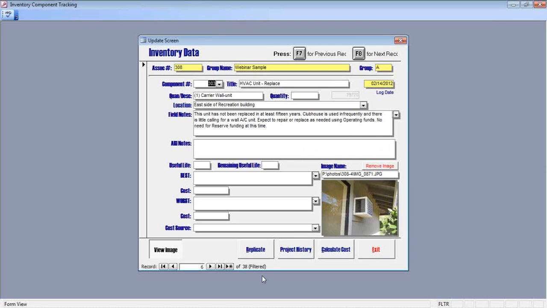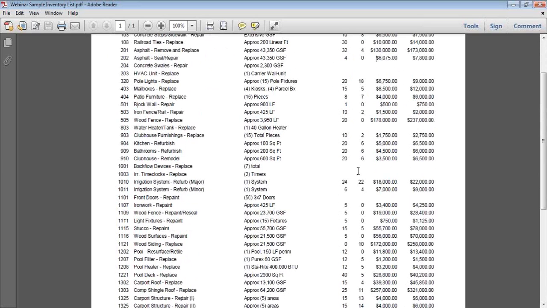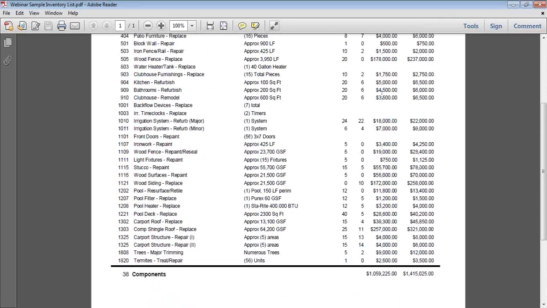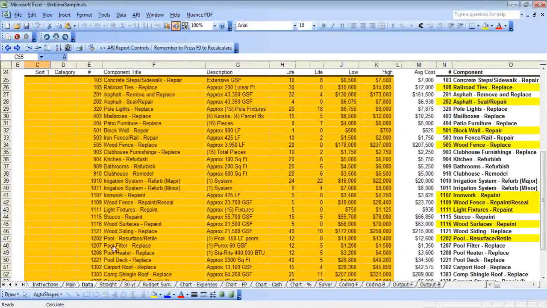So we're showing it for completeness, but this is an example of an asset that failed the four-part test, or the fourth part of the four-part test. So we're trying to be complete, but indeed we're only funding for assets that meet all four parts of the National Standard Reserve Component Test. Okay, so we're being nice and complete here, showing things, but only the line items with numbers attached to them will make it into the financial analysis. So that's where we'll go now.